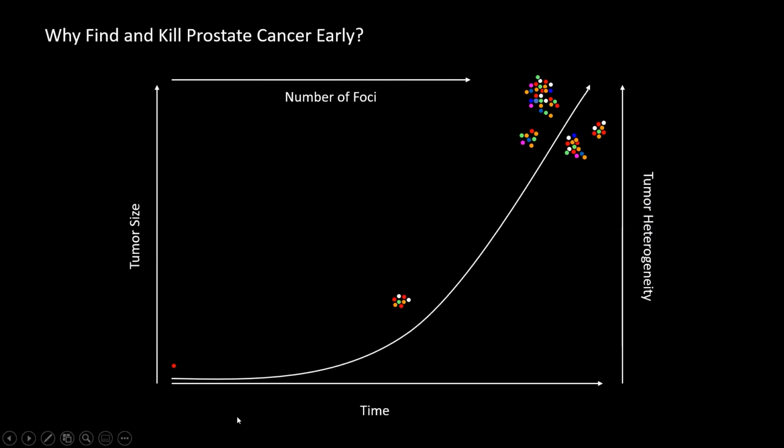So a lot of people will say, well, why would you want to find prostate cancer so early? It's not causing any problems. And to those people, I say, well, there are advantages to finding it early. If you find prostate cancer early, you're going to be dealing with fewer spots in the body. And also the size of the tumor is going to be small. And also the heterogeneity of the cells is going to be less, meaning there are going to be fewer mutations associated with the disease. And obviously the big advantage is if you can find it, you can kill it. It's amenable to definitive therapy.